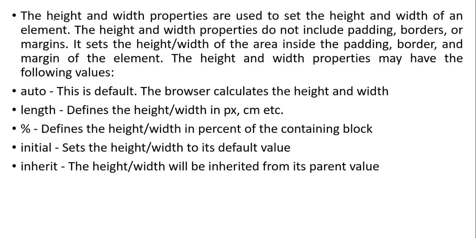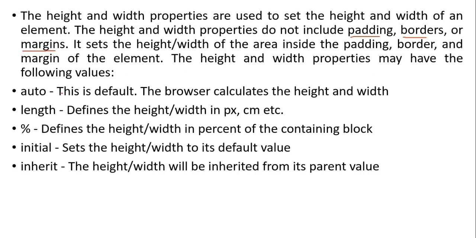All these things we have already learned about borders, and then in our next classes we will learn what paddings and then margins are. But for now, the height and width properties do not include padding, borders, or margins. All right, so it sets the height or width of the area inside the padding, border and margin of the element. That means inside the margin or inside the padding, we can increase the value of an element with its height or width. The height and width properties may have the following values.